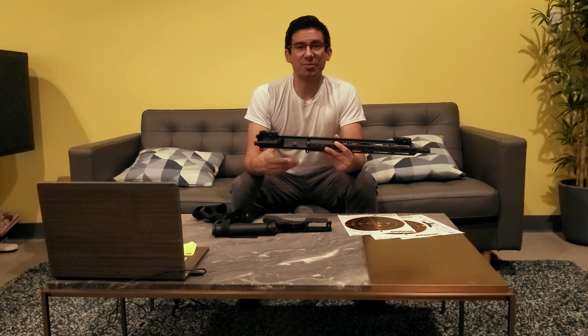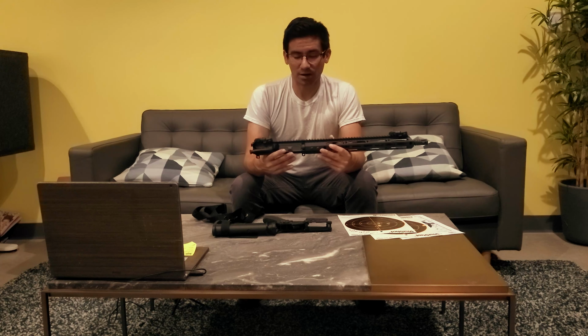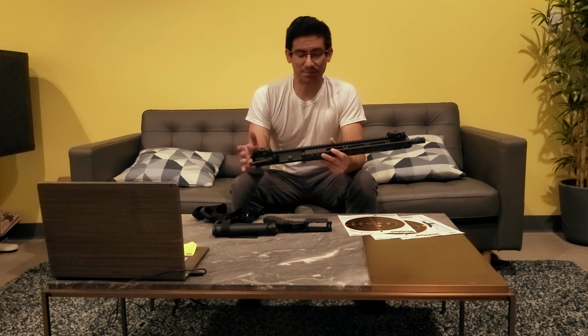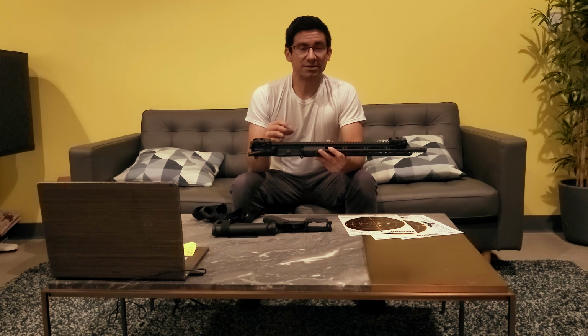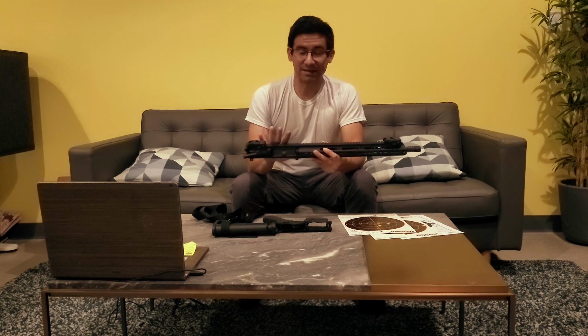However, with the bolt carrier group, you can see where you get what you pay for. There's a significant difference between this one and something that you pay a little bit more money for. You're going to see where they took more time and care into making sure that those bolts that hold the gas key in aren't going to loosen up on you and separate. If you have no idea what I'm talking about, don't worry about it. That's getting into more advanced stuff, but just know that it's important, because if those bolts come loose and those parts start to separate, then the gas starts to leak and it doesn't contain the explosion as well as it should, which can lead to fracturing, parts breaking.